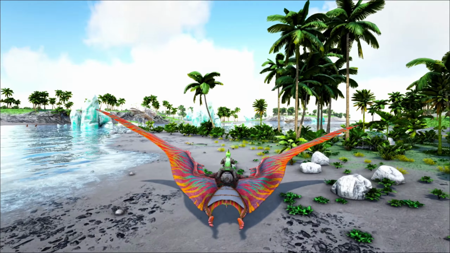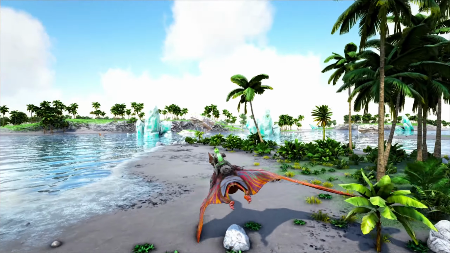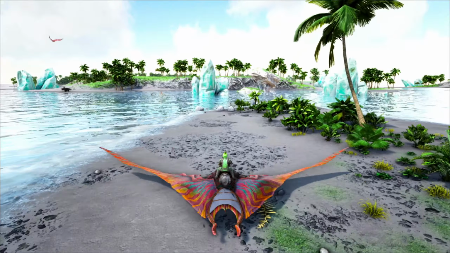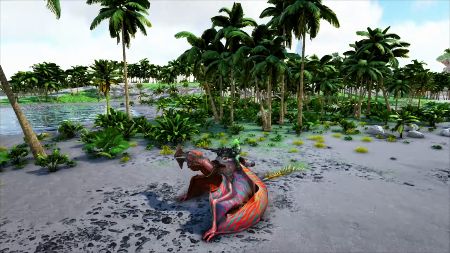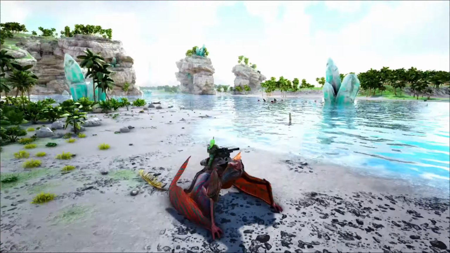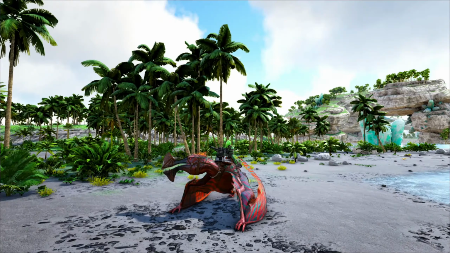These birds are probably my new favorite flyer, to be perfectly honest. They're just so useful. They're pretty awesome. So we're going to talk about their abilities, how to tame them, where to find them, and all that good stuff. So let's start with the abilities while we got this guy here.